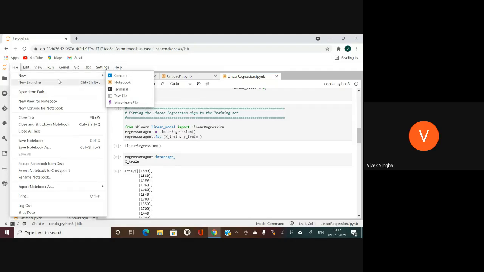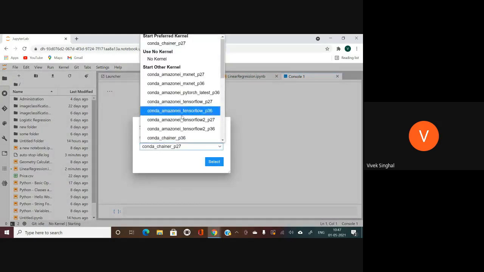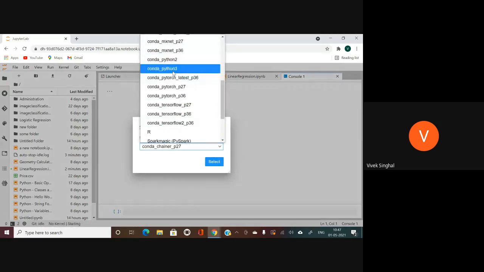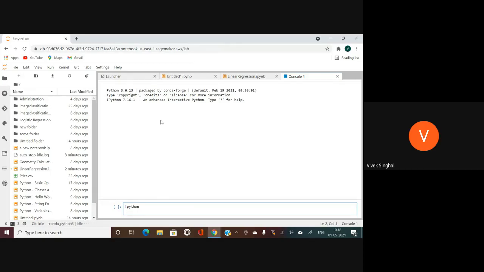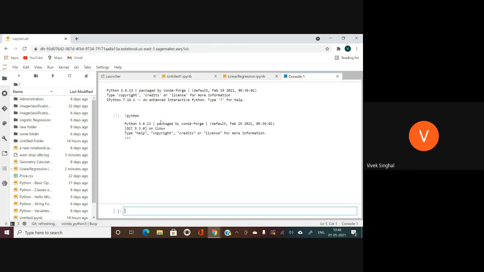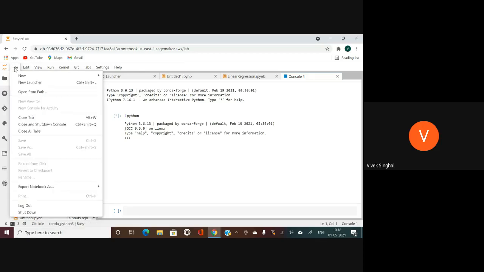By the way, there is a command line option, so you can start a new console. Let's say I want to start a new Python 3 console, so I can run usual Python commands here. So I started a Python interactive console, right? Shift enter, so it starts a Python editor. So this is a console interface. You can also start a new notebook or text file.